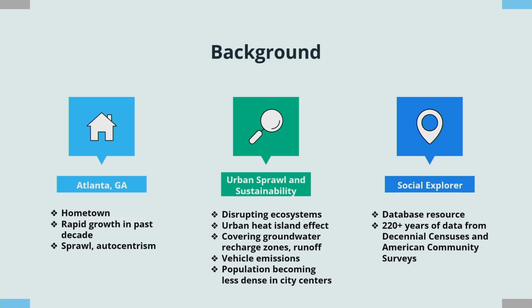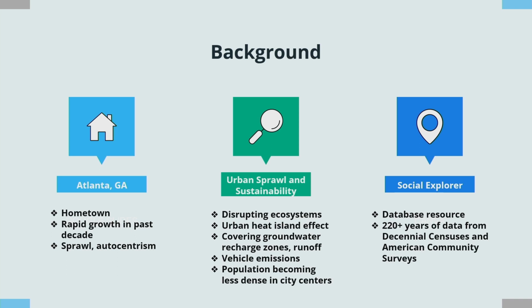And so this urban sprawl also disrupts ecosystems. As this built environment is expanding, we're covering up areas that were previously covered with vegetation, like grass, trees. Atlanta is an extremely forested city, if you've ever been there. Tons of trees around, it's beautiful, but a lot of those trees are being taken down to account for this growing sprawl.